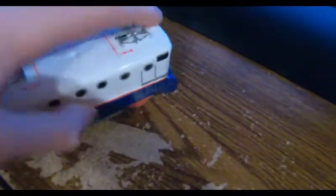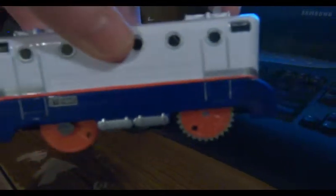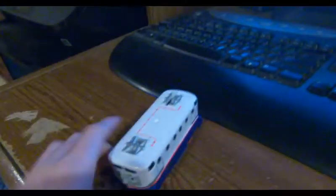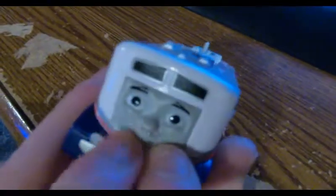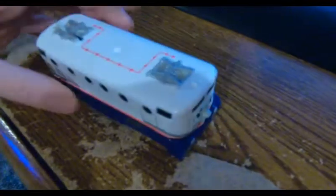So, anyway. Before I get to the test run, I did something to Etienne. This is the reason why I opened him up early, before I did the review. Yep. That's right. Etienne is rocket powered. So I followed someone's instructions. Not Trainboy 54's this time. I followed someone else's instructions this time, to rocket power Etienne.